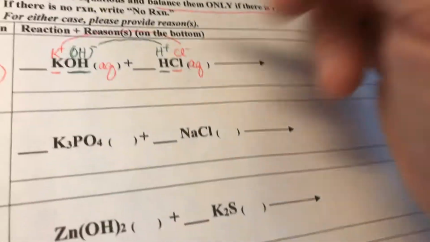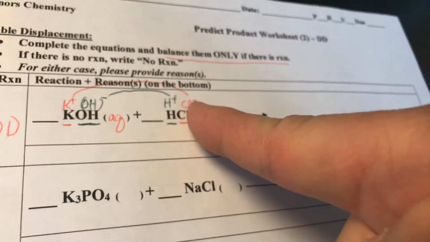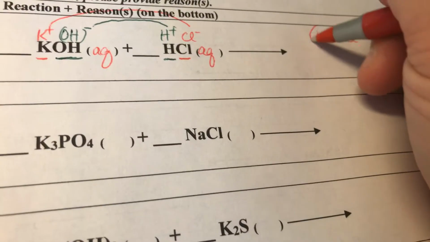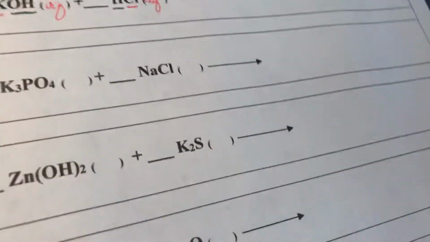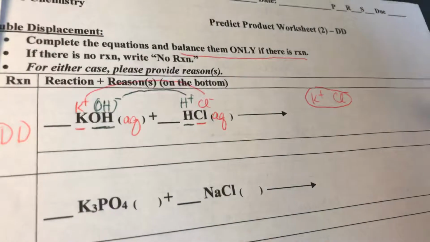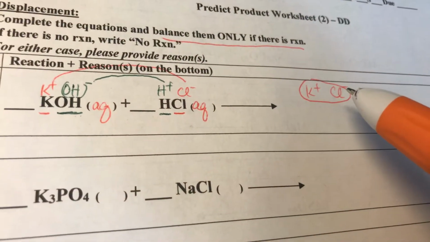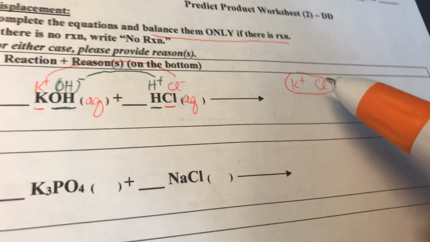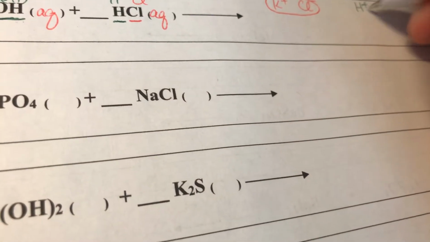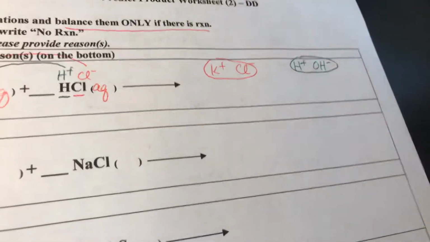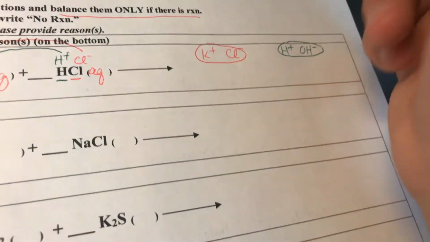So I'm going to bring that on here. I'm going to bring the K plus and the Cl minus onto the first cloud, and I will circle that. Then the second thing will be the H plus and OH minus. Now be careful here. I always say plus first, negative next when you do crossover. So here I'm going to put H plus and then OH minus on the green cloud. Then I can go back to do the crossover.